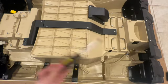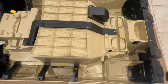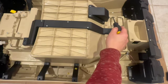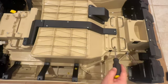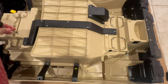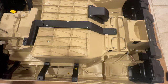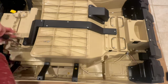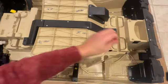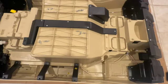So now what we're going to do for the next part is remove the screws. There are 16 screws total. 1, 2, 3, 4, 5, 6, 7, 8, 9, 10, 11, 12, 13, 14, 15, 16 screws. I like to remove them all at once. There we go. You could remove these with a power tool, but I wouldn't recommend installing them and tightening them with a power tool because you will most likely strip out the plastic. There we go. Now we have all 16 screws removed.